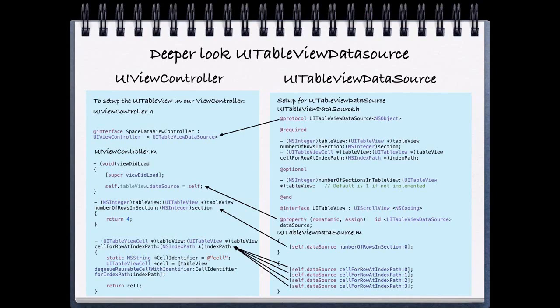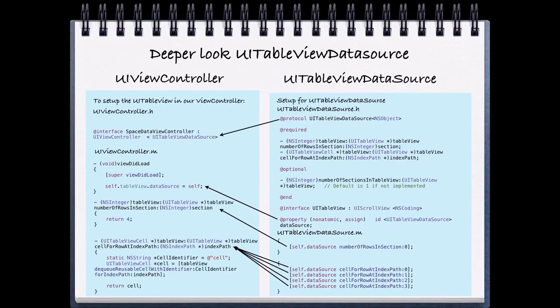Now this object, we're going to give a variable name of dataSource, and this dataSource is going to conform to the UITableViewDataSource protocol. So again, it's a little different. We've never seen a property conform to a protocol, but we're not going to be doing that immediately, but we will be doing that in just a minute when we implement our protocol ourselves. So it's something to take note of, and we'll get comfortable by doing it together.